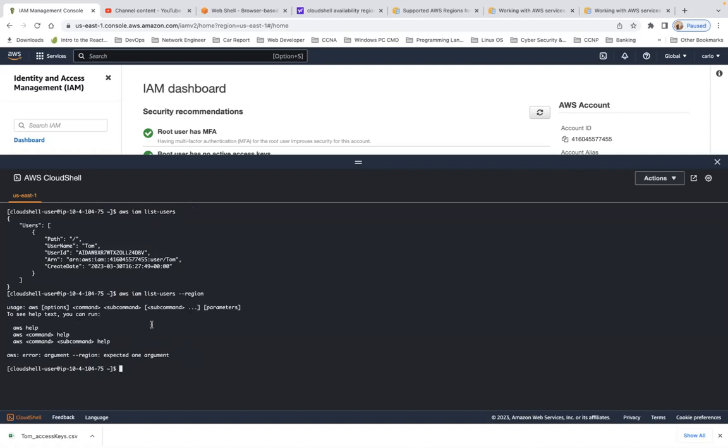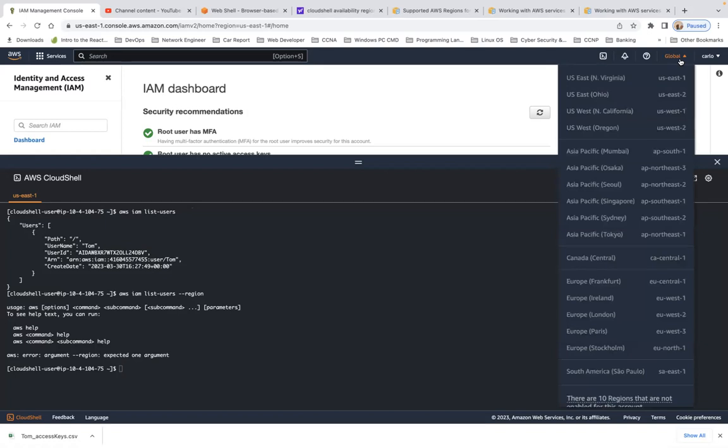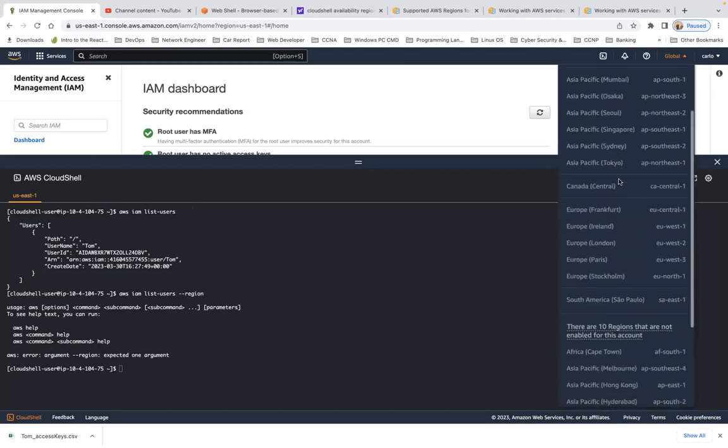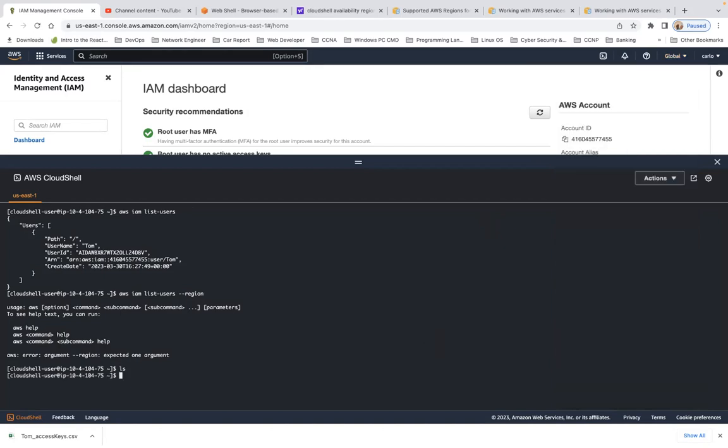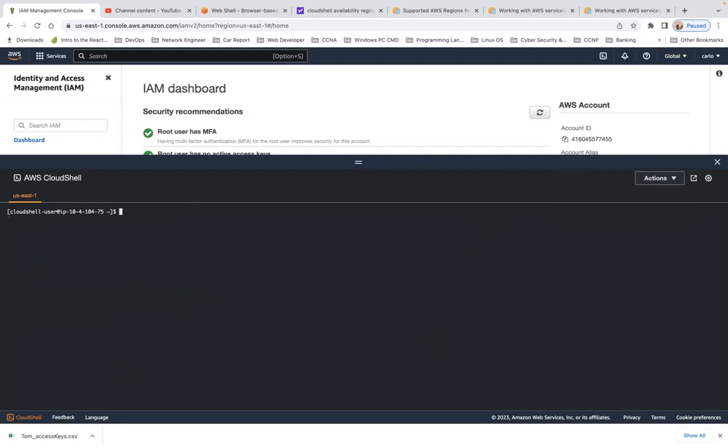It's kind of showing you, if you were to go here, a list of all the regions that we have. So us-east-1 and all the regions that we have right there. Now if you want to, let's say you could do ls, let's just clear.